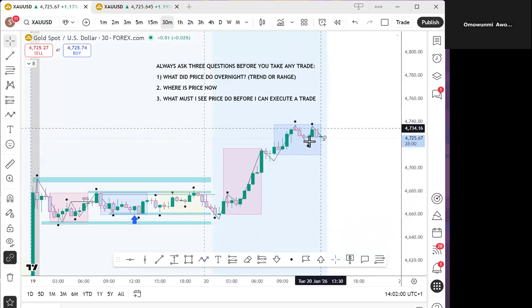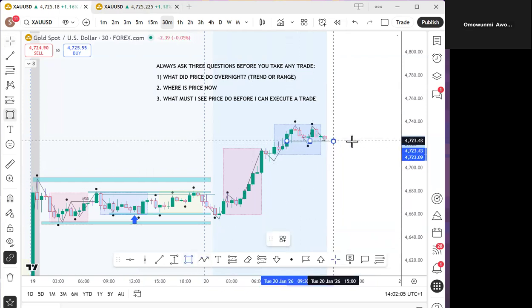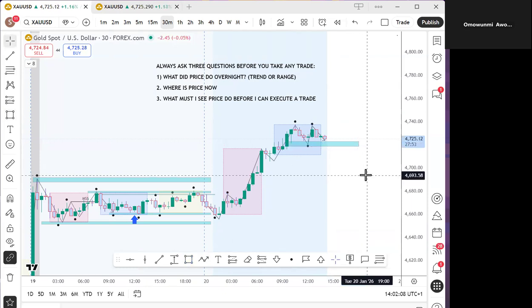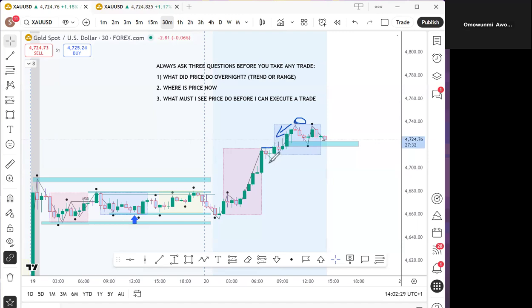If you look at it right where it is now, you can even draw some sort of support right there, because this was the last high. Where's the last high? This is the last high. If you look backwards and ask where's the last opposite candle that caused this move up, it's right here. We'll say this is the last break of structure actually. I think it's somewhere here, so we'll be using this one here.